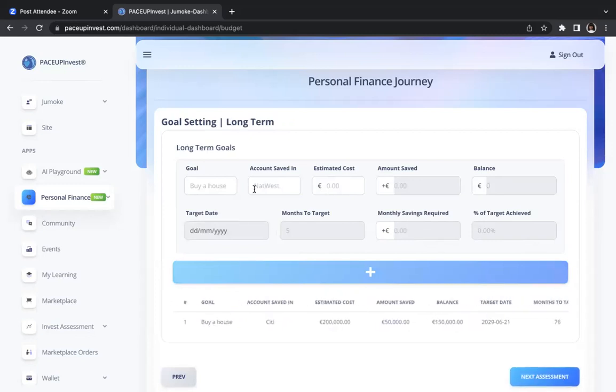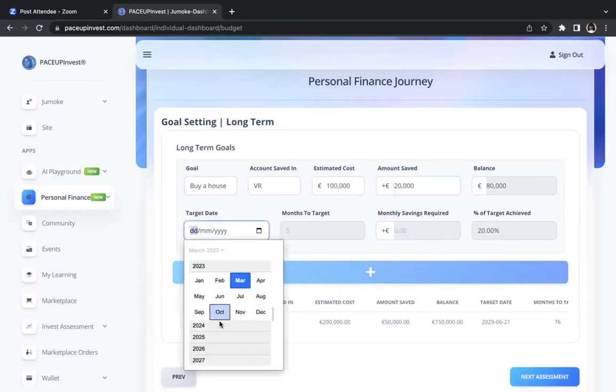And the next thing is maybe your long-term goal is to buy a house, right? It's saved in maybe a VR bank. Maybe the estimated cost is 100,000 euros, and you've saved around 20,000 euros, right? It says the balance is 80, and the target day, let's go to December 2027.